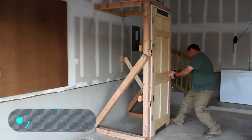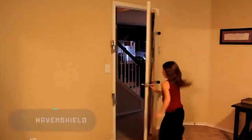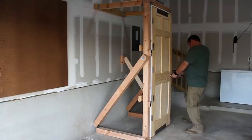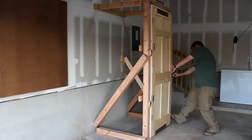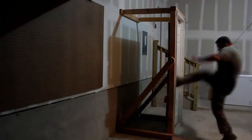Haven Shield door barricade. We live in difficult and strange times. Today it's impossible to be completely safe at any time — at home, at work, or in a shopping mall. Bad people can endanger our lives. That's why inventions like the one you see on the screen are appearing on the market.